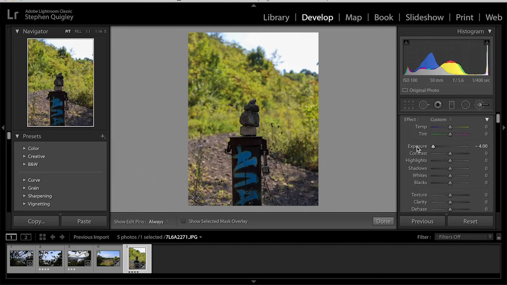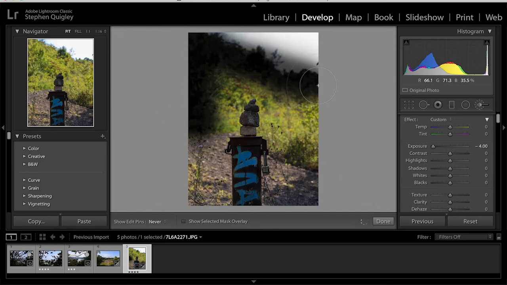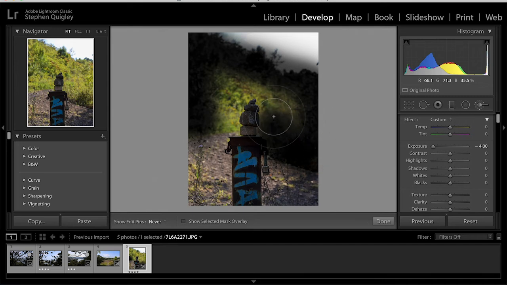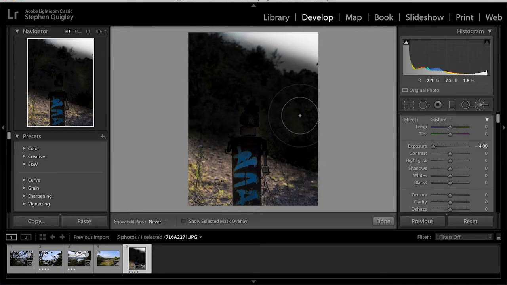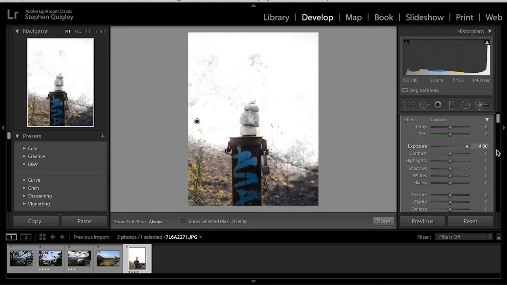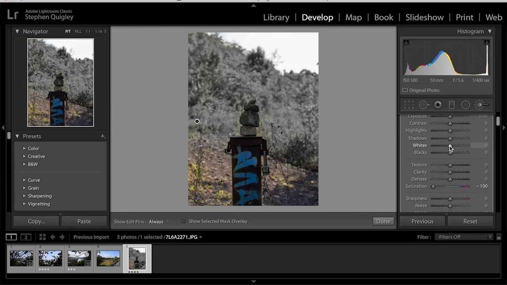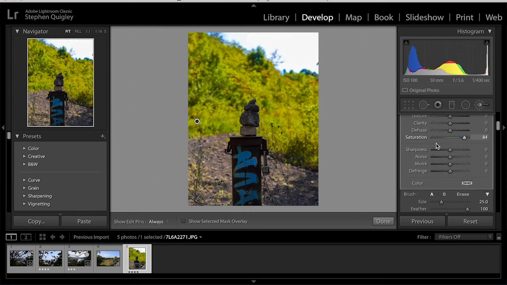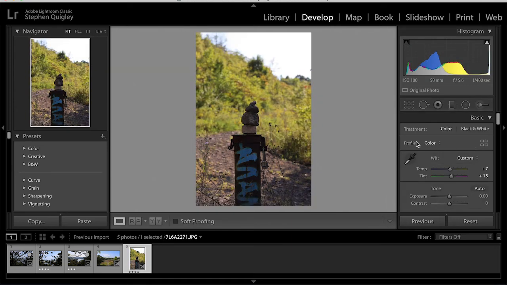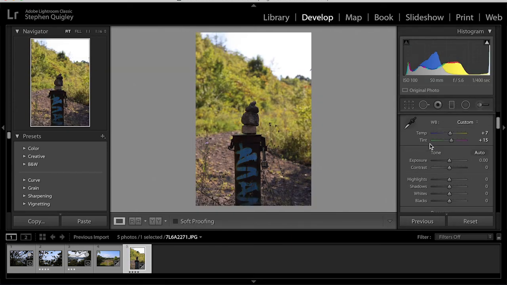This is my brush filter. This allows me to come in here and draw what I want to color. I'm just going to use this affected area here, whatever that affected area is, and I can create some pretty cool effects. So now I'm messing with my exposure. I can bring up my saturation if I want, just in that particular area, and I'm not necessarily affecting the rocks.